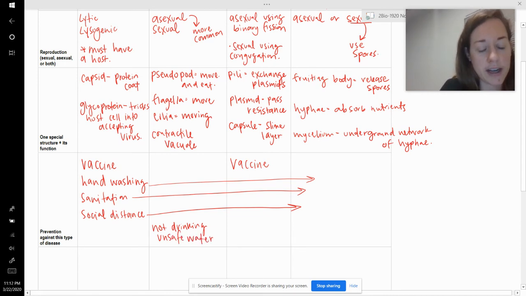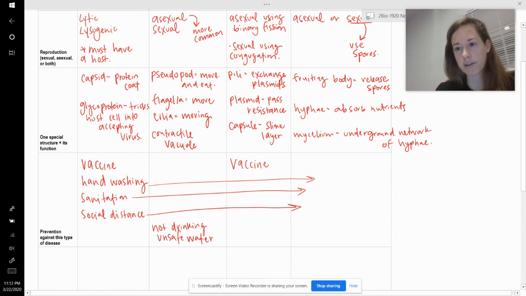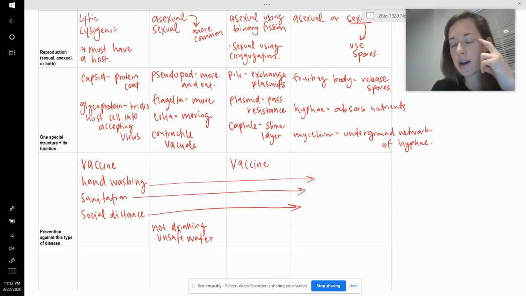Or if you're ever on a camping trip, a lot of protists are freshwater. And so if you get a protist disease, like the one in your Google Classroom document last week, Giardia is a water protist. So you get that if you drink water from a lake when you're camping or something like that. So that's why you might have heard boil water if you're going to drink it. That can be a prevention against that disease.